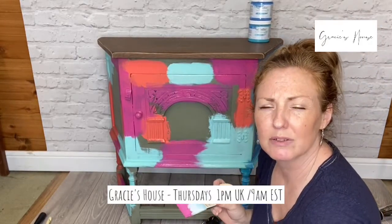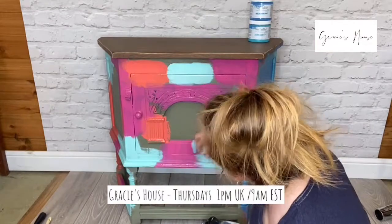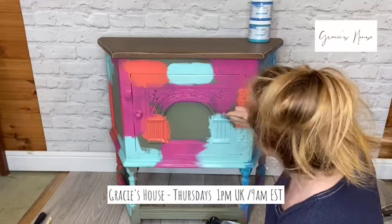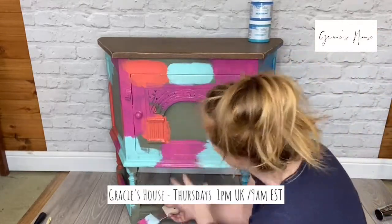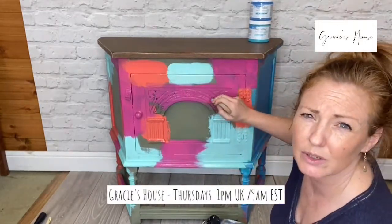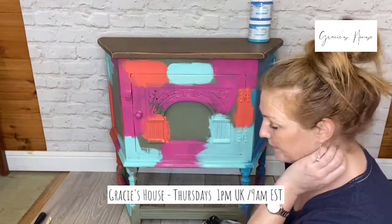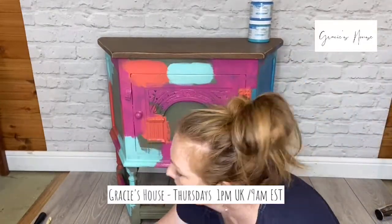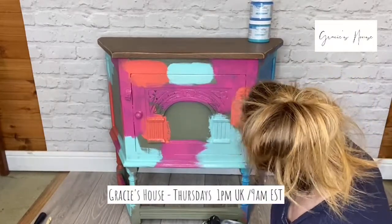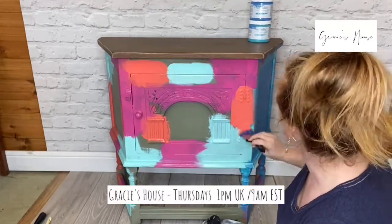The reason I'm leaving these panels is because they're going to be primarily that blue colour. The pink is Polynesian Pink. I'm not distressing back in these central panels — the side ones are going to have the transfer on. I might put a pop of it here as well, haven't decided yet. I'm not going to be adding the transfer today — you'll get to see that later. I found that a 50/50 mix of vinegar and water gave a very different separation to just using water on its own — another fun thing to play with.